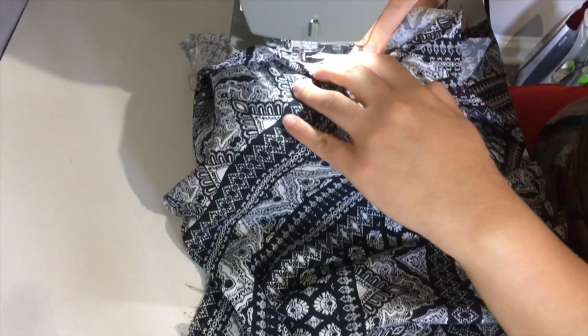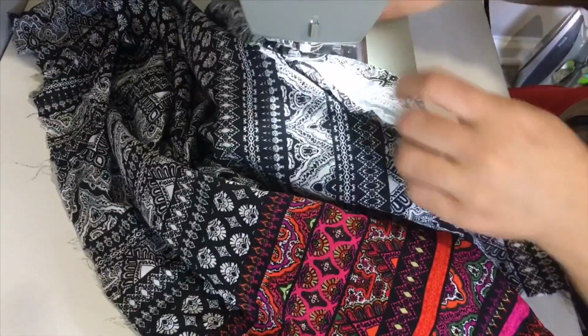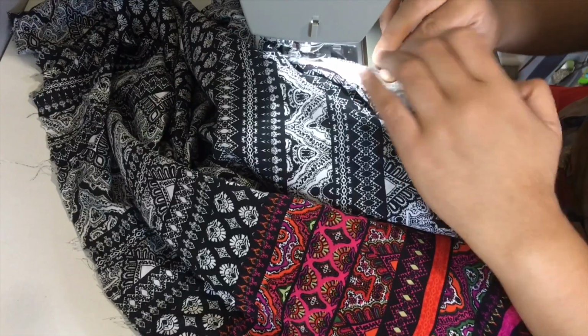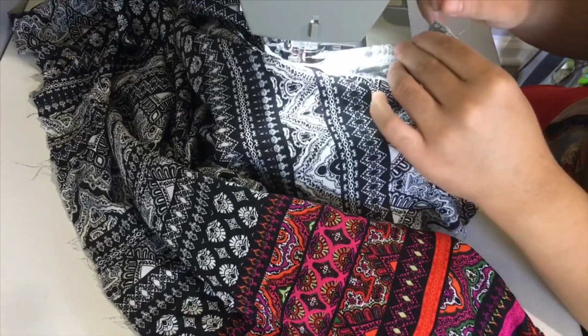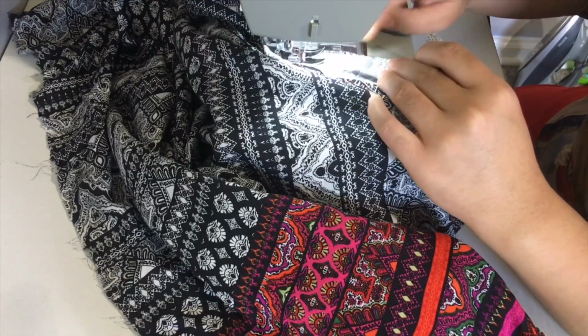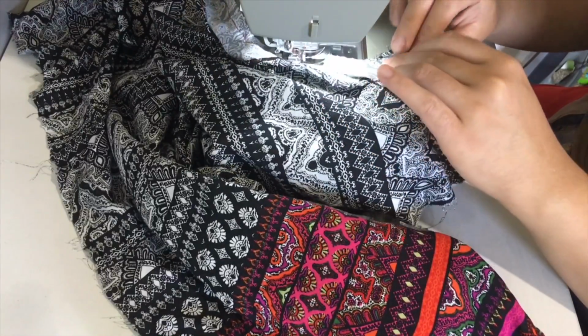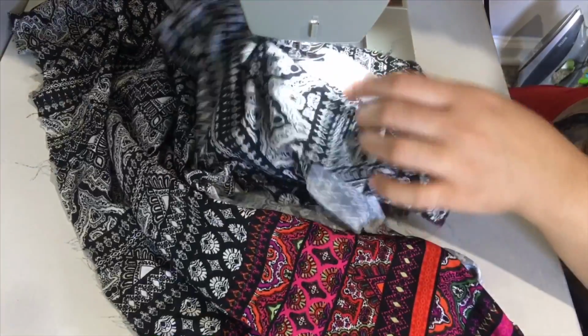So I'm just going to sew the way the pattern's cut, like this. So I'm almost done here. Now you could have added a fabric onto the back, but like I said, I just wanted it to be simple, and I was making this just a few hours before the birthday, so I just left it that way.